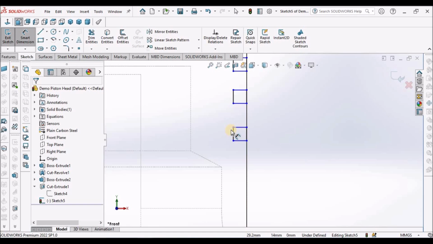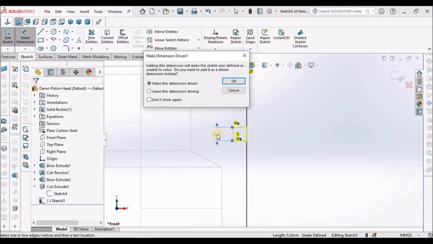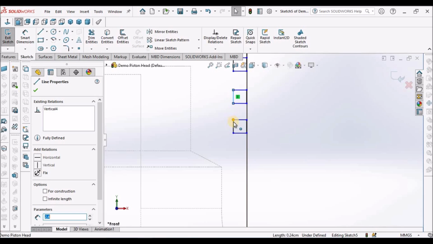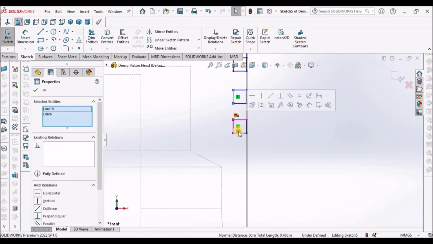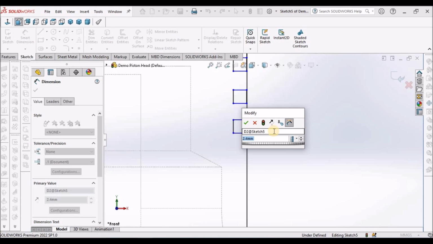See this value is, so you have to remove this equal constraint. This is not equal, so this value is 4.8.